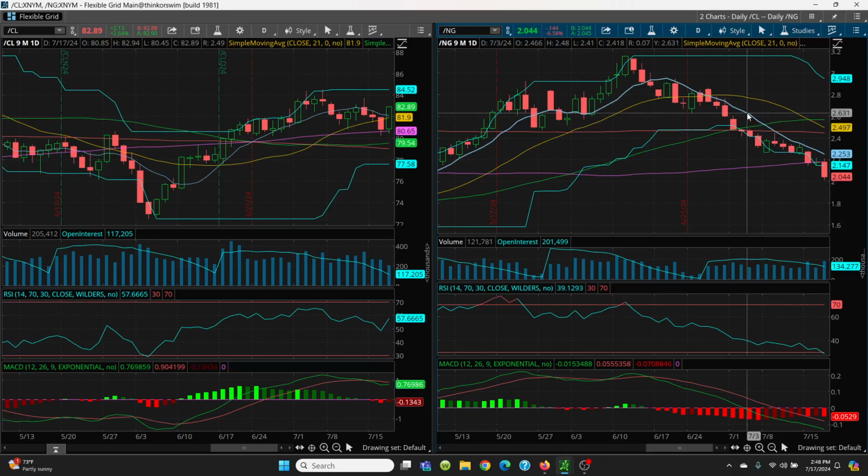This is just to keep everything very simple, okay? You have your 8-day here, your 21-day, your 50-day, your 200-day, and your 100-day simple moving average. And all these blue lines here are price channels, but it makes it look easy. See what I'm saying? See, we have the price channel, 2.14. Now, again, when you know you lost that, then you just look to the left of the chart exactly where it's going to go.